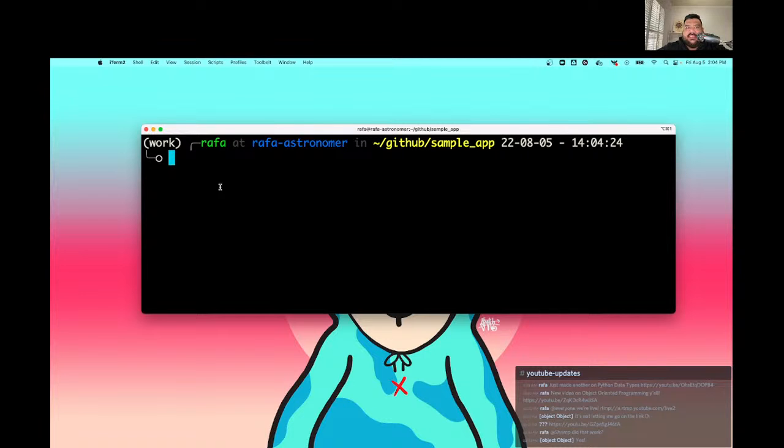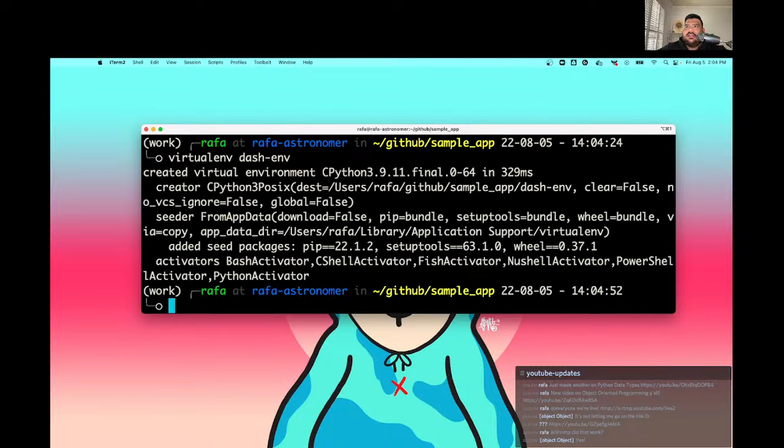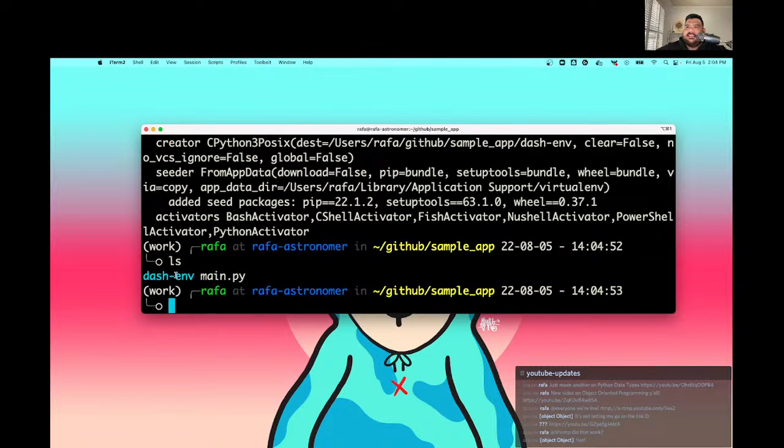And so you should always create a virtual environment, and to do that, just pip install virtualenv. And then from there, it is really easy. All you have to do is type virtualenv and then literally any folder name you want. I'm going to go ahead and call this dash environment. And what it does is it creates a folder here called dash env, and it installs just some Python basics, so nothing intense.